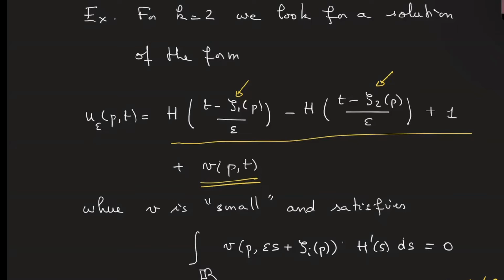Again, I need to choose v, satisfying some orthogonality condition. And these orthogonality conditions are essentially the same as the ones I presented in the previous result. But I need to have this orthogonality condition when I multiply my function v by the derivative of h centered at the point zeta1, and the same thing at the point zeta2. So now I have two sets of orthogonality conditions, and this should work for any point in my hypersurface sigma.